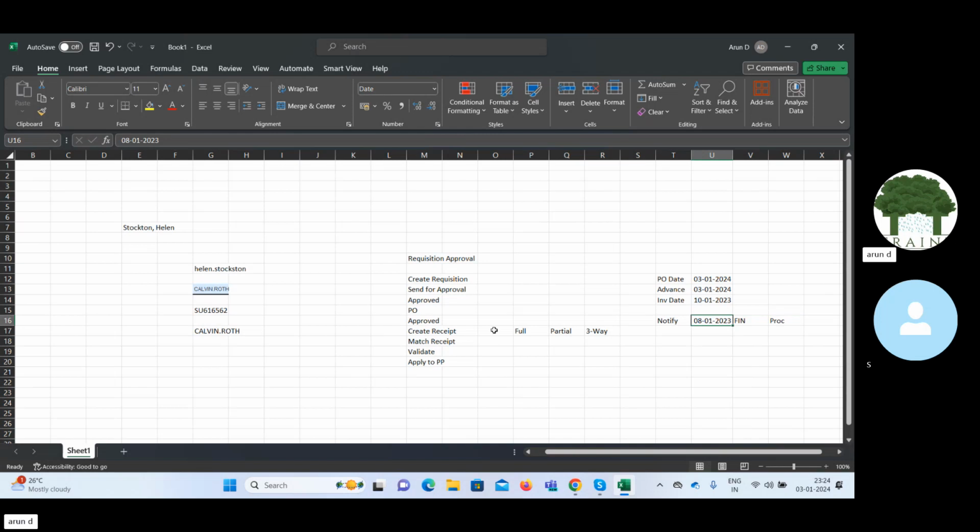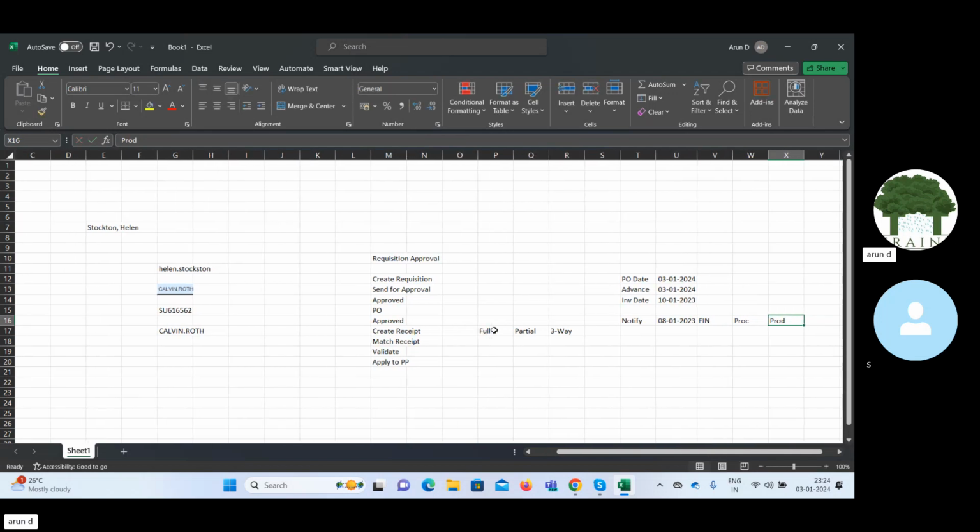Along with the user who has created it, let me call this the production department. So these are the three users who will be notified. These are the requests that I have received. Now it is the duty of the person who has raised this request to follow up with these two departments and get it applied.